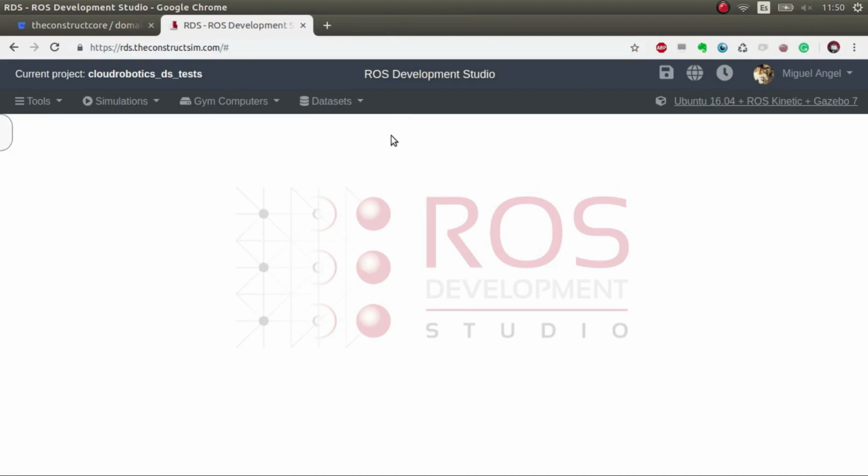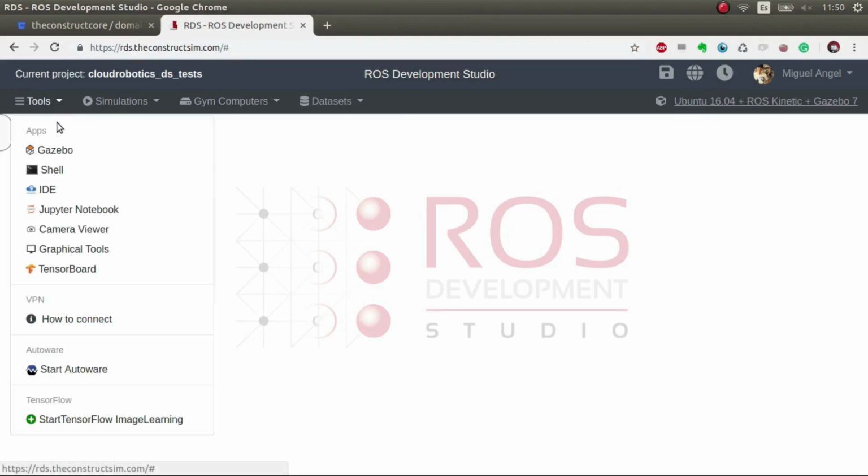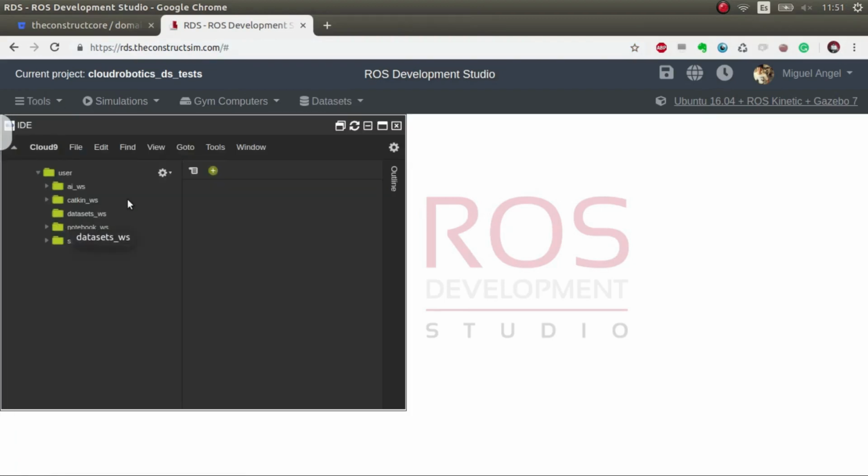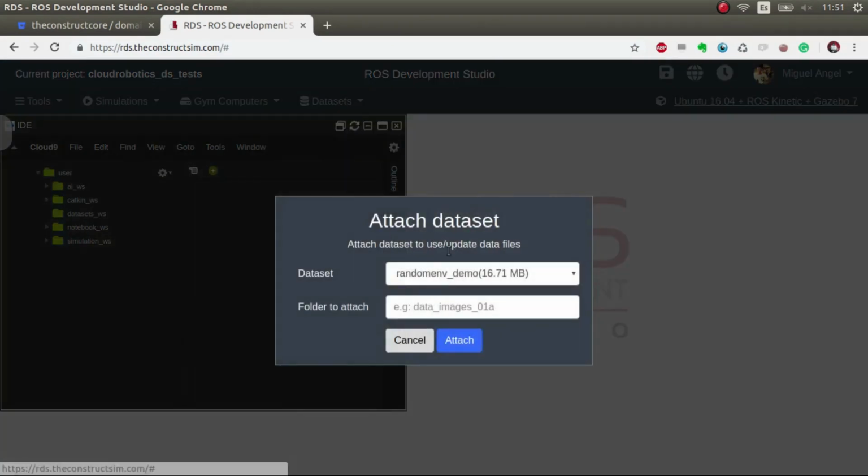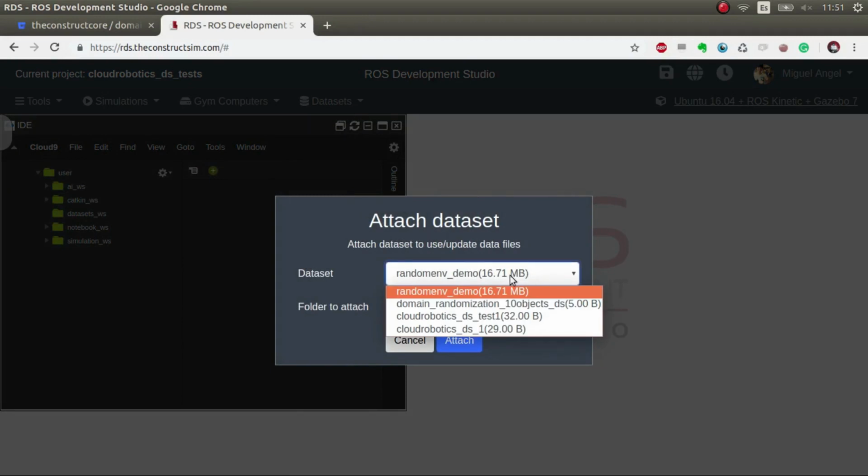So now I'm in a different project. So if I open the IDE, of course we don't have anything. And if I hit attach, you can see that I have some datasets here already done for tests that I've done previously. And so we're going to get the Cloud Robotics DS1.